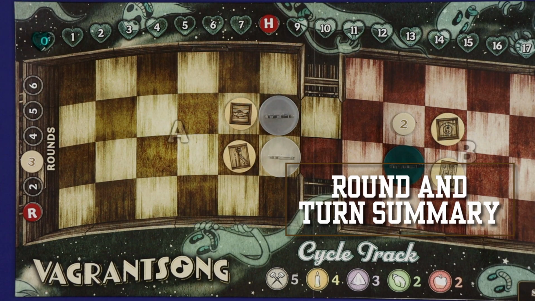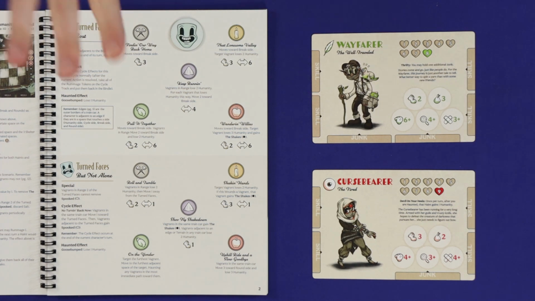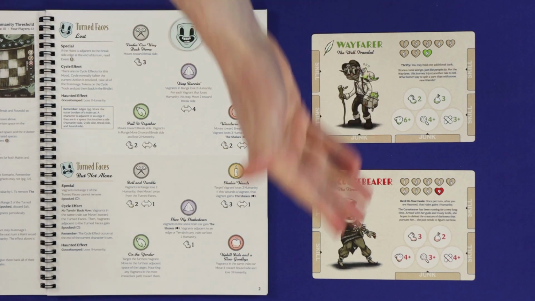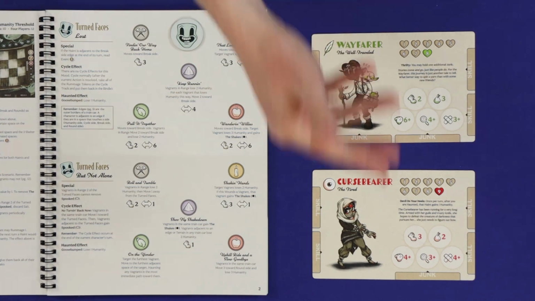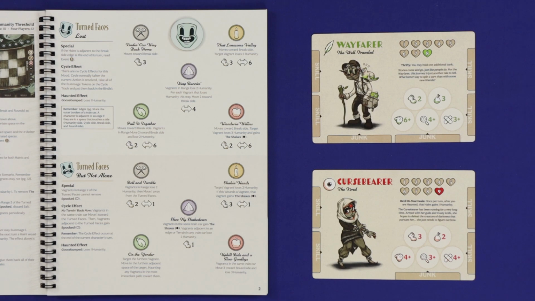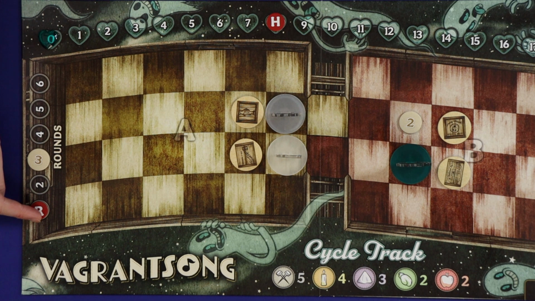Vagrantsong is played in rounds, and each round is played in turns. Each vagrant will take 1 turn per round, and the haint will take as many turns per round as there are vagrants, taking a turn after each individual vagrant turn. The team may choose in which order the vagrants act, and this order may change from round to round. Once the round is over, advance the round marker to the next step. After each 6th round, simply go back to the first. There is no round limit unless specifically stated.